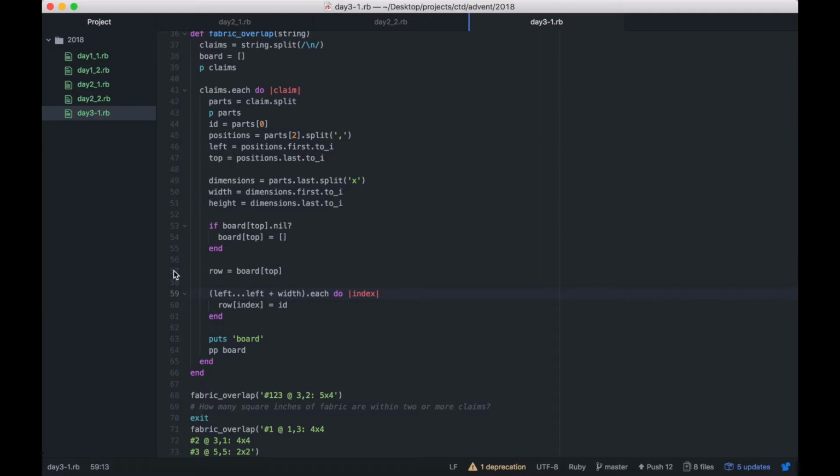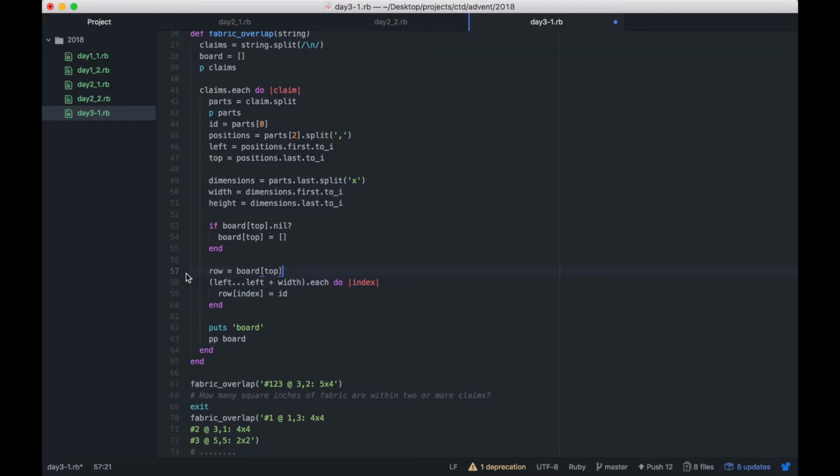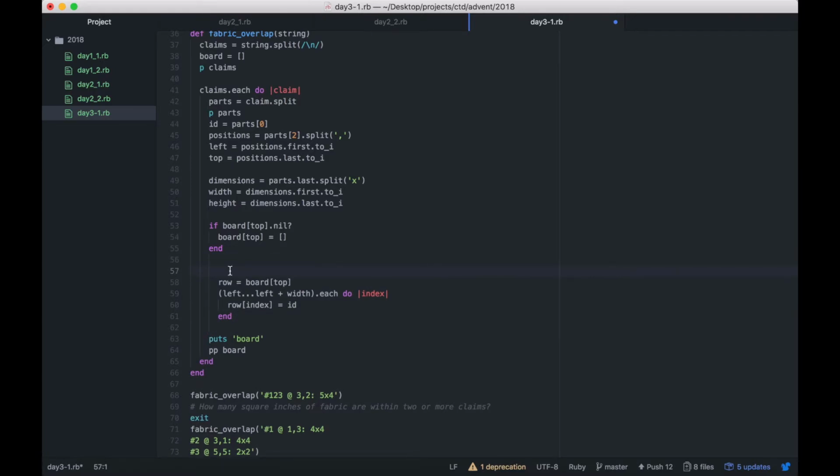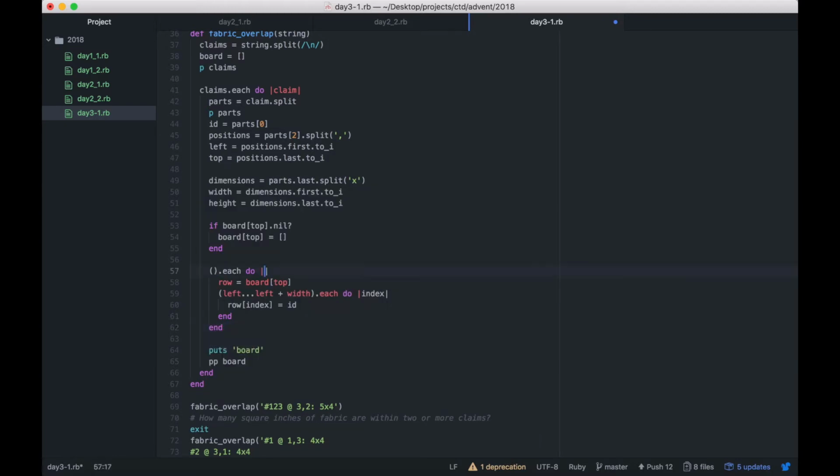So that's good, except that's only one row. We need more rows here. So what I'm gonna do is this logic here, I'm gonna indent it and wrap it around a loop, and it's gonna get another loop in each loop, and then inside of here we'll call this row index.